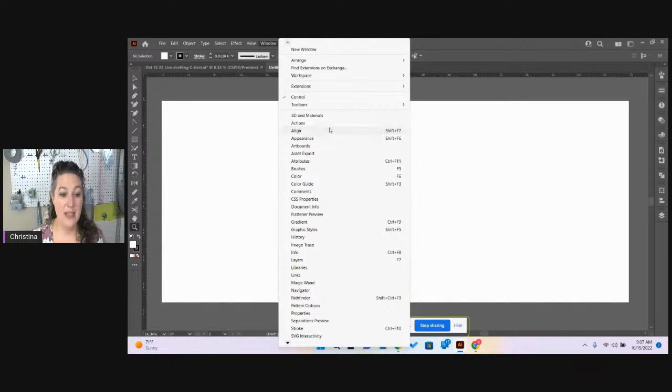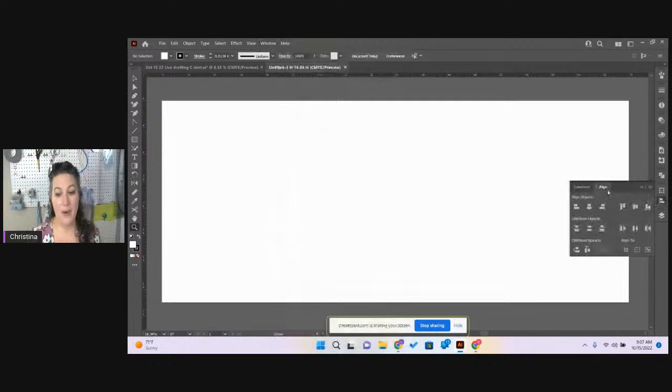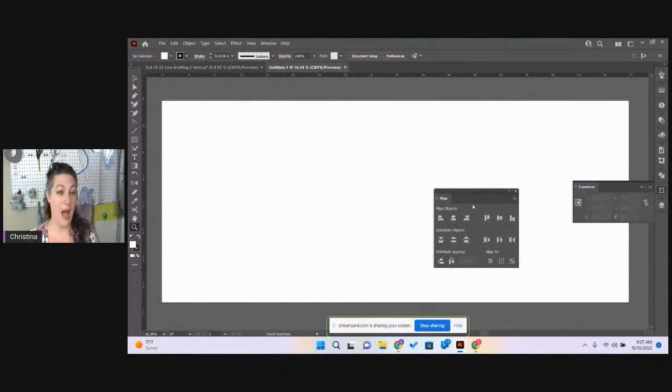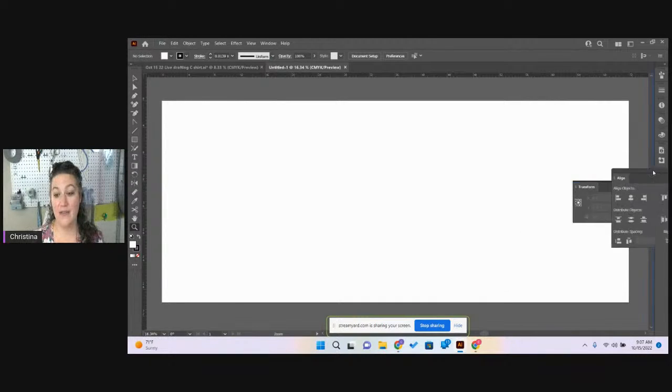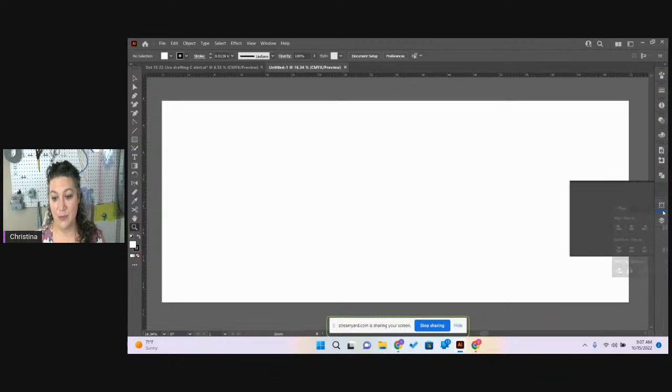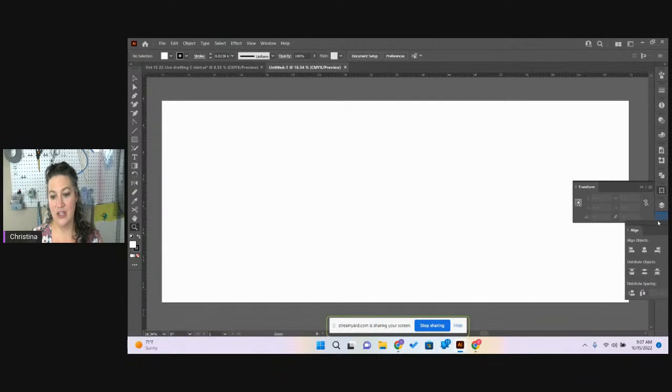So we definitely want the align, and it's going to pop out. Sometimes it'll pop up on the screen when you select it, just like this. And all you have to do is grab it and get it to pop in over on that side. And again, if you highlight it, because it was with the transformation, if you highlight it and the square is highlighted, it's going to make it a double window basically.